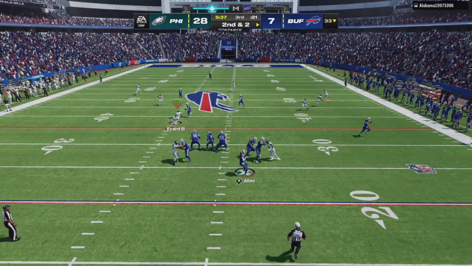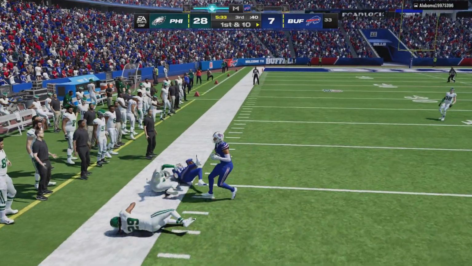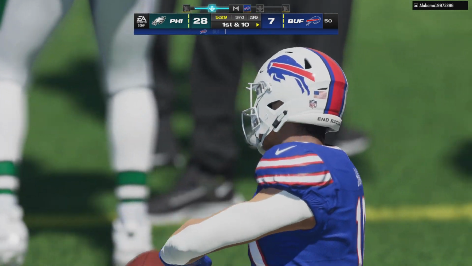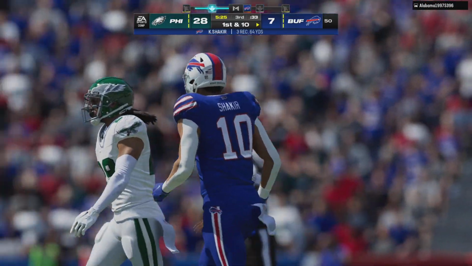Play action. Now it's Allen. Completes to Shakir once again, and he'll be stopped right at midfield. A good gain again. That's now 31 yards combined on those last 2 plays.